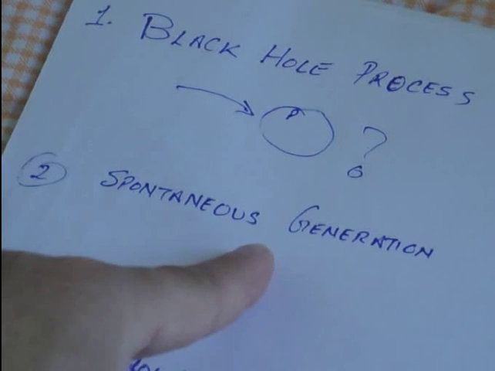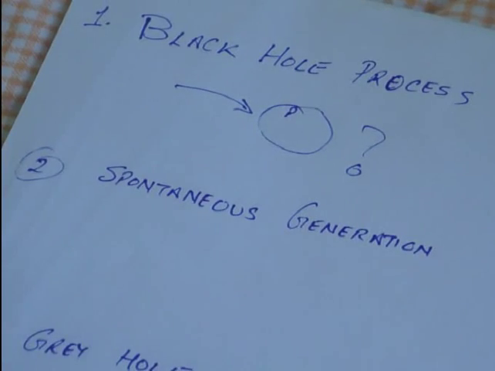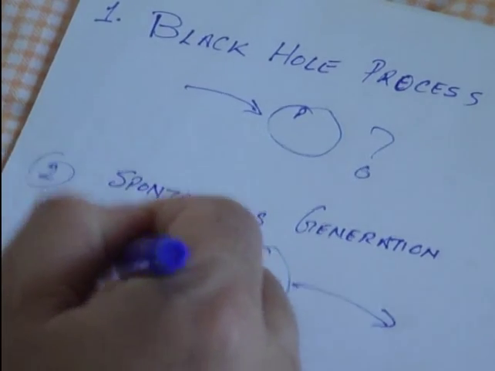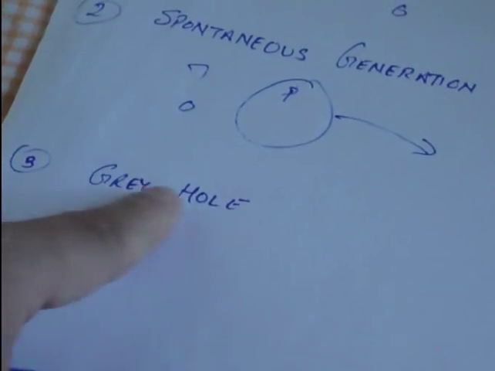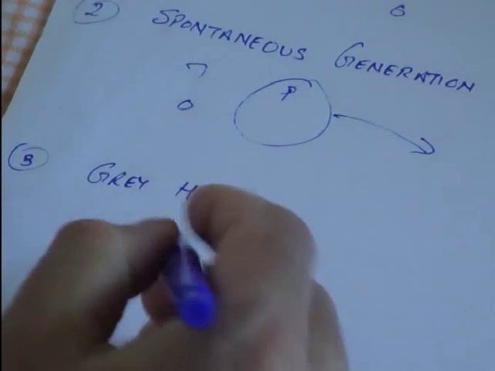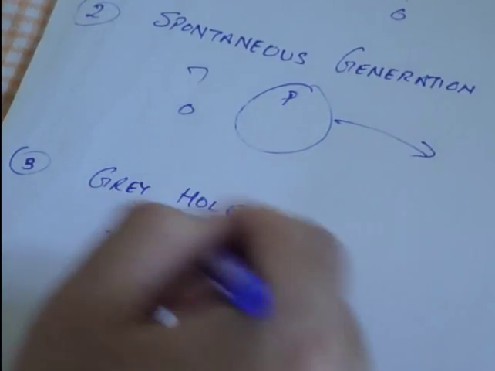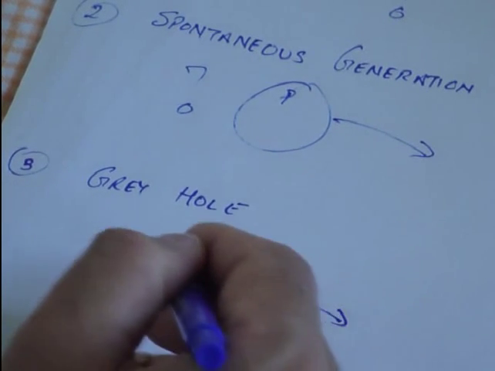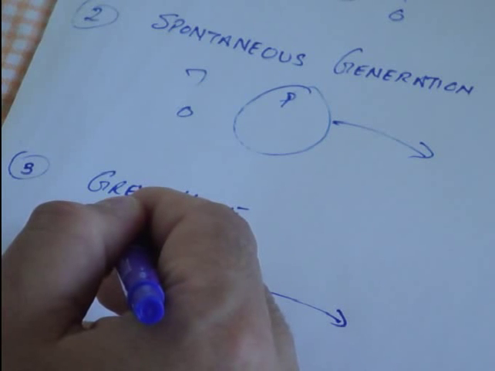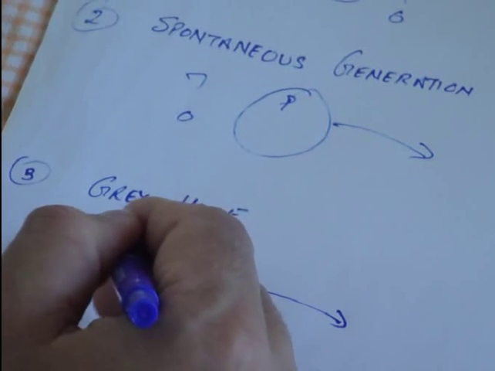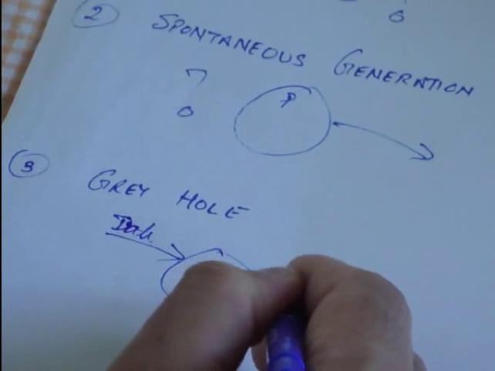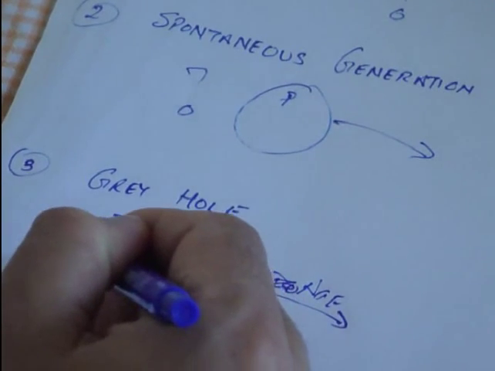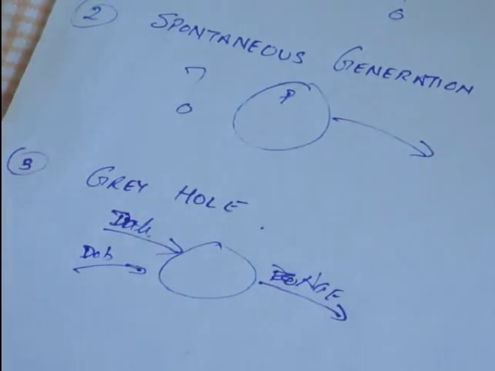Look out for spontaneous generation or miracle process, which is the opposite, which is outputs but no inputs. Another one is gray hole, which is very difficult to find, which basically means the input, whatever is going in, is not sufficient to produce what is coming out. So basically things like just by taking customer today's date, you cannot produce somebody's date of birth, oh sorry, age. For age, you also need somebody's date of birth. Okay, so this is a logical error. Don't worry about it too much.